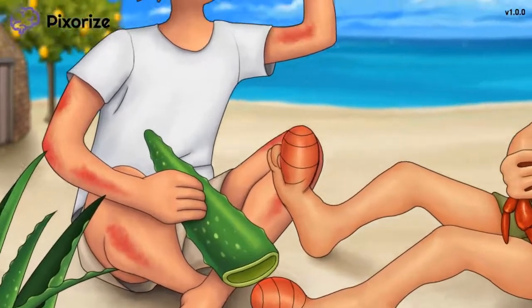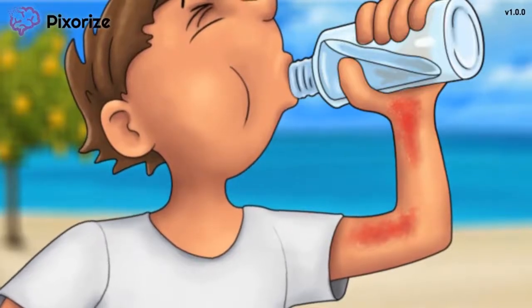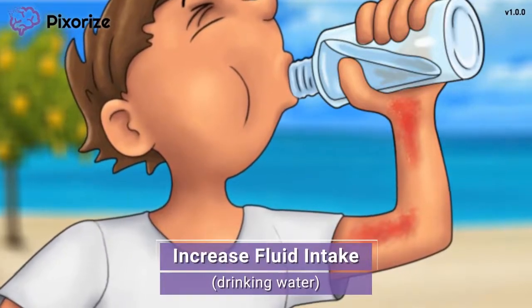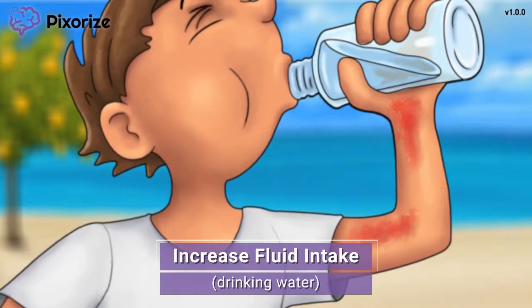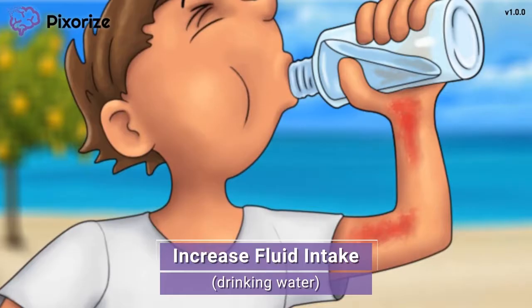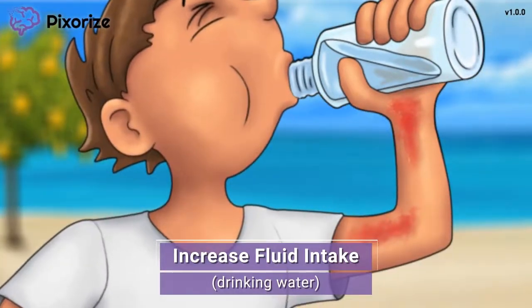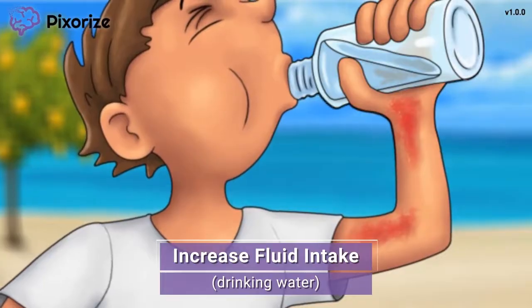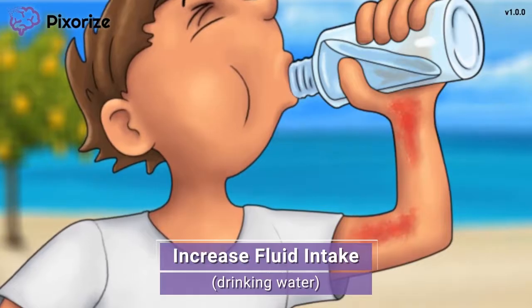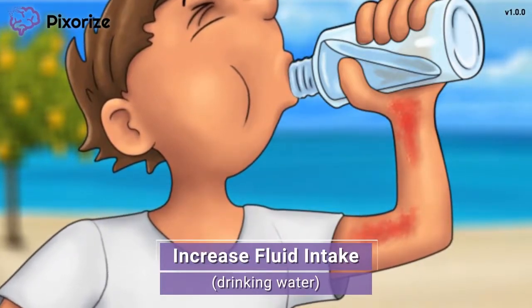Take a look at my friend here drinking water — it's a hot day here in the desert and it's a good thing these guys are staying hydrated. Which reminds me, patients taking allopurinol to prevent kidney stones and gout should take the medication with plenty of water and increase their water intake throughout the day. Adequate fluid intake combined with allopurinol will greatly reduce the chances of the uric acid crystallizing, which is what causes those painful kidney stones and gout attacks.